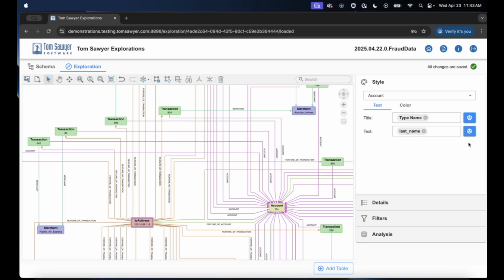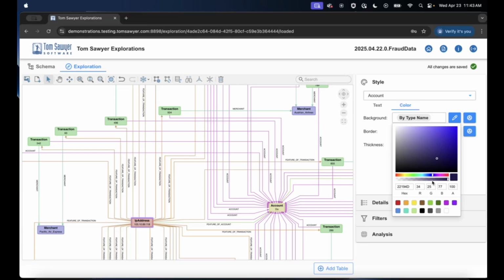All of that we can define easily. Again, no code here when we're setting the style of the nodes. We can also set colors, either with our color picker or by entering the actual RGB code or hex code.